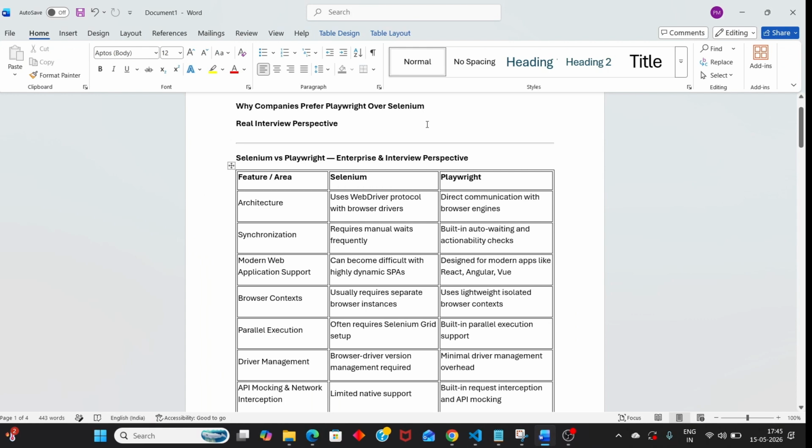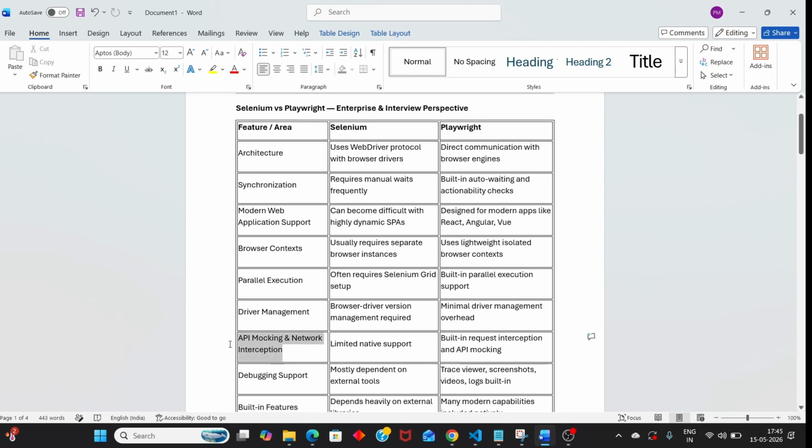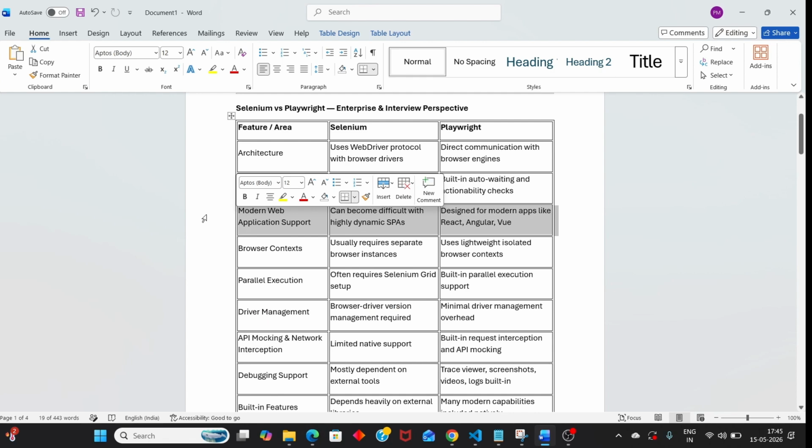the interviewer may ask, other than all these points, or whatever is available on YouTube or the internet, what is the main advantage of Playwright over Selenium? He may ask like this. Then you should highlight the main points. As I said before, it has network interception, which Selenium lacks. And it reduces the higher maintenance cost compared to Selenium. If you mention these two points, the interview will succeed and the interviewer will be impressed with your answers. Please make sure of these points as well.